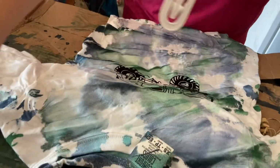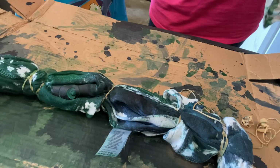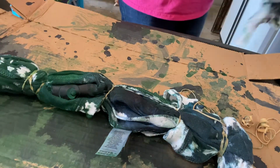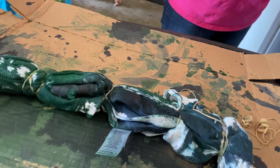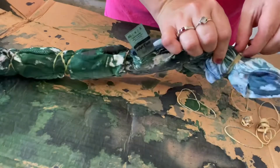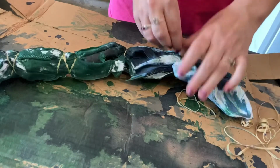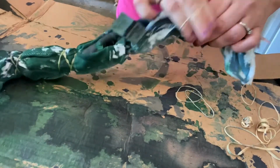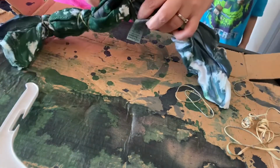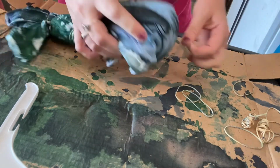All right, let's hang this one up so it can keep drying. With lots of colors, it's still wet. Yeah, so we let it stay overnight so the colors could sink in, and then it makes it beautiful, but now we have to let it open up and air dry. Okay. And then once it's air dried, we stick it in the dryer. After we put it in the dryer, we wash it, and then we dry it. Don't touch it because it's still wet, okay? Yeah, okay. Just reminding you. Sometimes we need reminders.